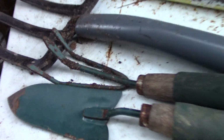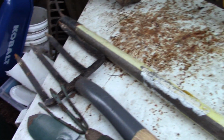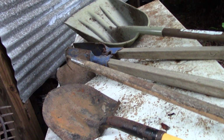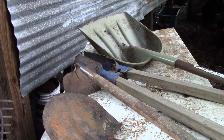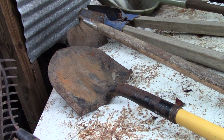You need a little garden scratcher and a little garden shovel, a little garden spade and a garden digger. I didn't price out a garden fork. It's not a necessity if you got a shovel and a hoe, but they're good to have. So if you price out, say, a brand new hoe, go to Lowe's, it's going to cost you about $22. You're saying, a hoe for $22? No way. Well, if you go to a flea market, you might get it for $10. So a shovel, about $30 for a good one. If you go to a flea market, again, you might get it for about $10.